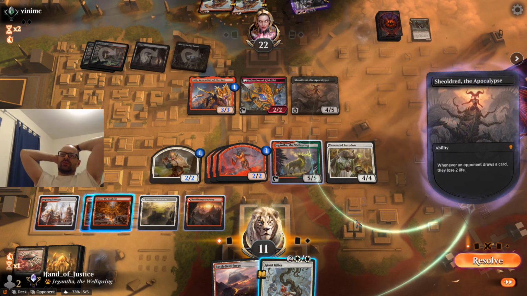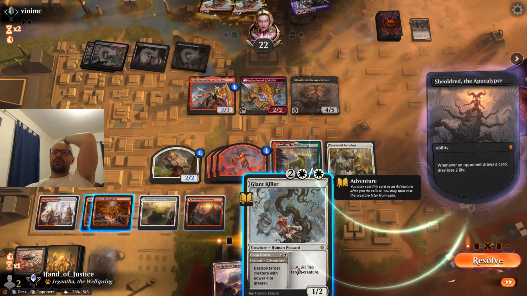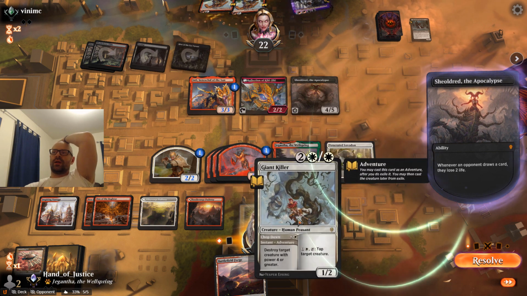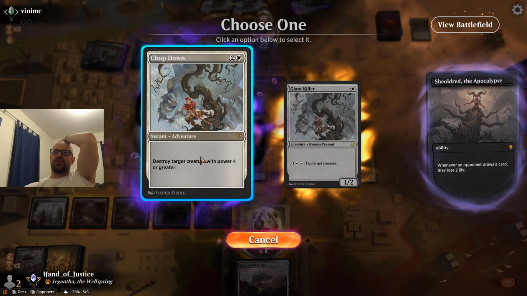So, let's see, they're at 22. Yeah, we just want to go ahead and do this right away and then play it out. We're still going to take the hit here from Shieldred, but yeah, I think we just do this, then we crash in for some damage.